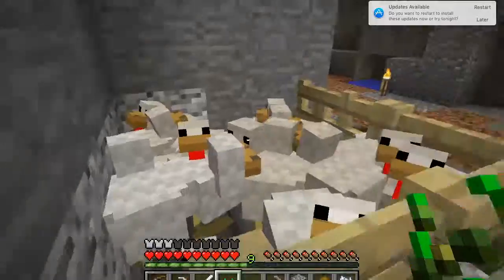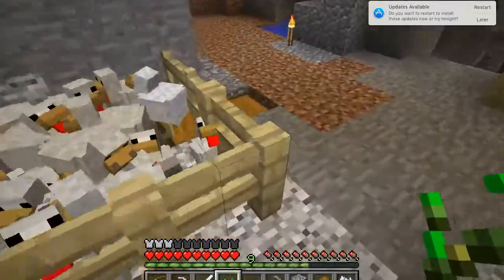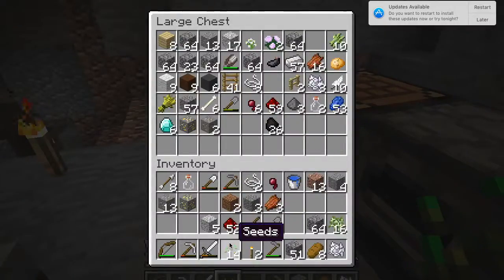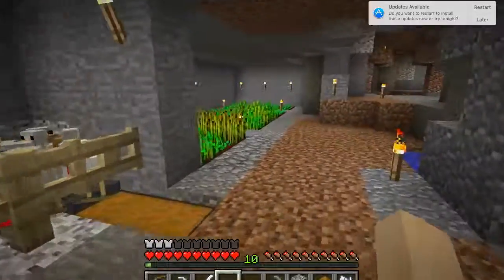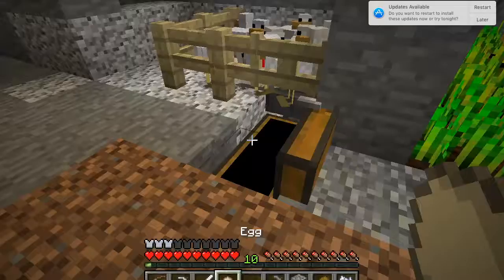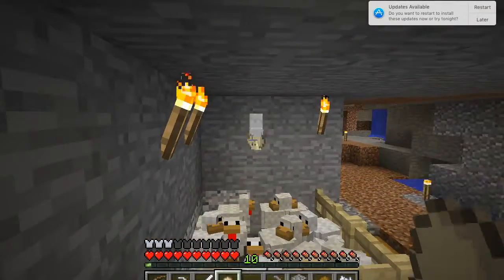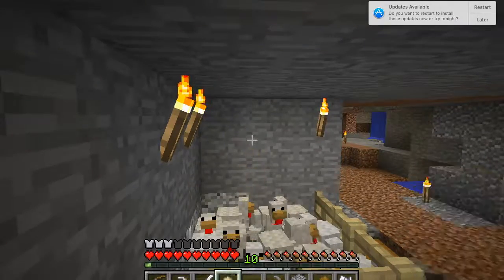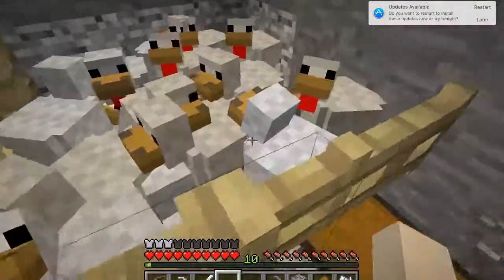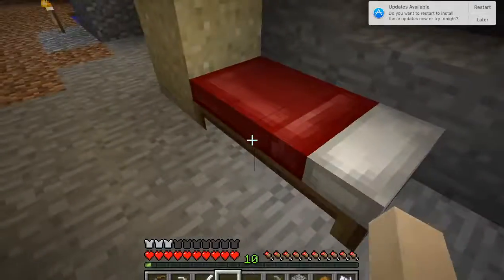So, there. We're actually starting to get a pretty good chicken pen, which I like, and we've also got more wheat. So I got more seeds. We got 7 eggs, which is nice. We're gonna increase those spawn rates. All right, fair enough. Maybe we got like 15 plus in here now, which is really nice.